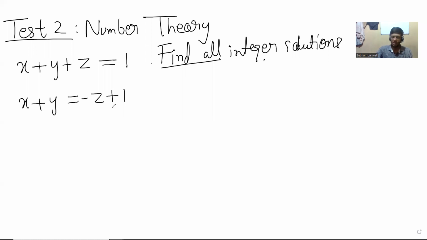You basically fix a z, because that's what you guys have done, sort of. You fix the z and you find x and y. I don't remember, to be honest, because it was some time back, but fix the z and you find all possible x and y. Because if I fix a z and find all possible x and y, then go to a different z and find all possible x and y, and a different z and all possible x and y, am I going to miss any x, y, z? Any solution?